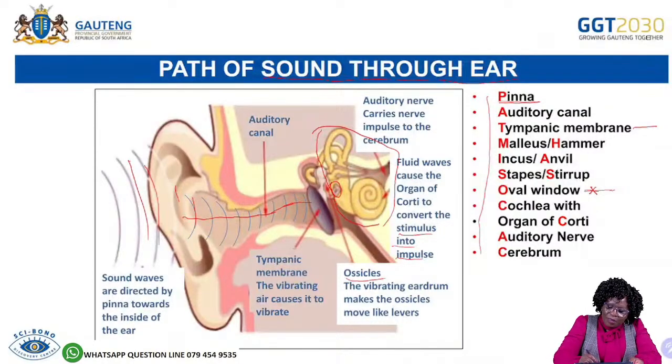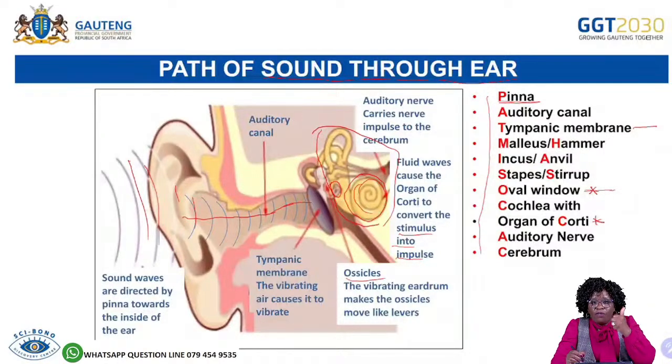And this structure here, the one that I said to you, looks like a shell of a snail, and that's the cochlea. And what do we find by the cochlea? If you check this out, that is what we have, the organ of Corti. Do you remember when we did our terminology? I said the organ of Corti is a receptor that is now going to pick up. What will it pick up? The pressure waves. Where do we find the organ of Corti?